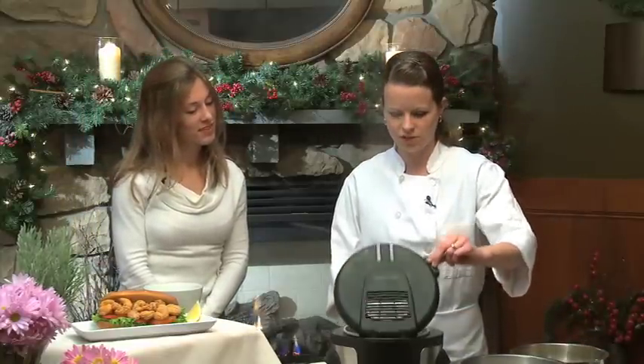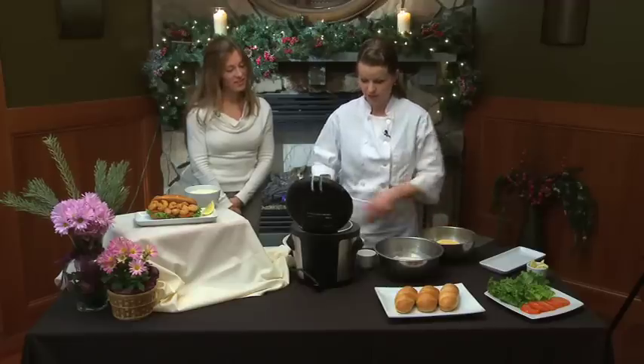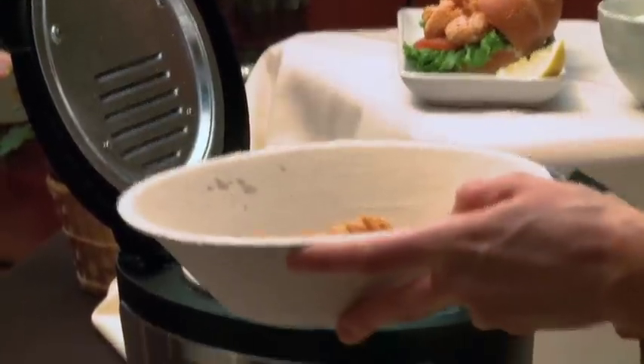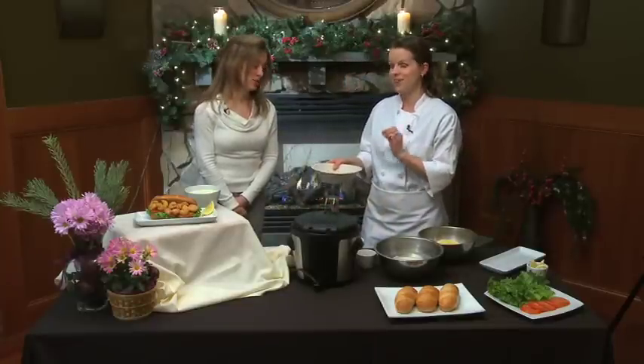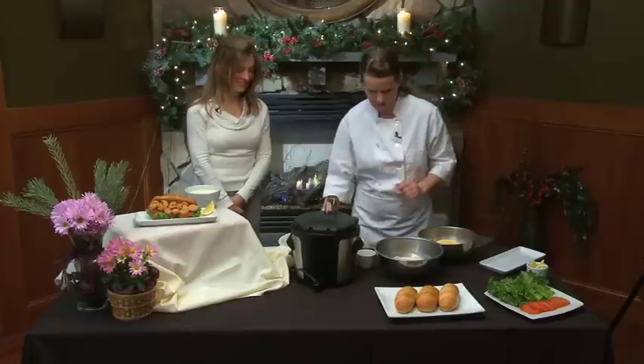It's funny to think of giving seafood sandwiches as charity today. I think it was more of a local food and not a very expensive food down in that area where seafood is so prevalent. Our shrimp is probably done now — the time it took us to tell that story is about three minutes. Let's check it out. Those look perfect, and let me tell you, you could eat this breading right off the shrimp — it is absolutely delicious. They're really hot when they first come out, so let's give it one more minute.